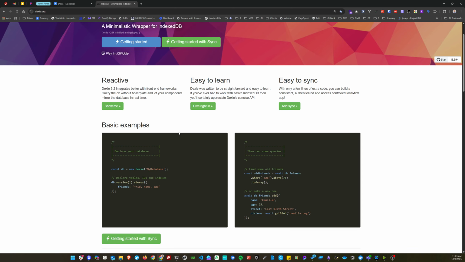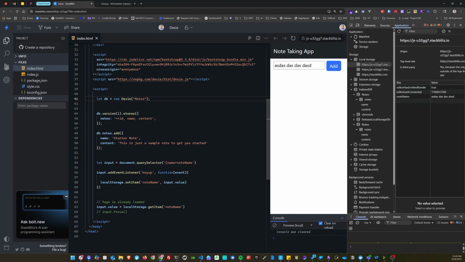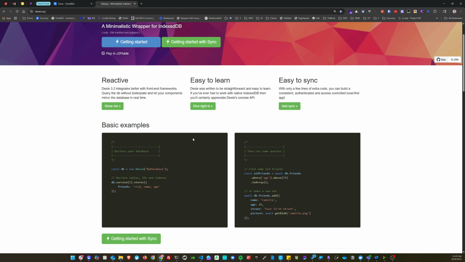As I mentioned last class, you should have something like this or something like local storage in whatever system you are using, whether it's React, whether it's Flutter, whether it's Kotlin and Android. Everything has some sort of local storage capabilities.